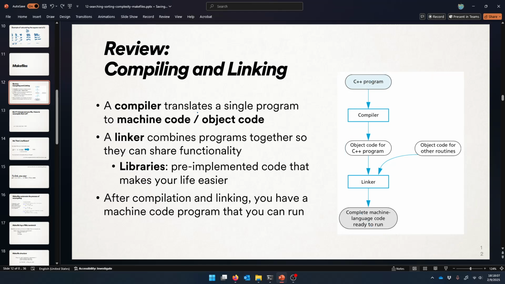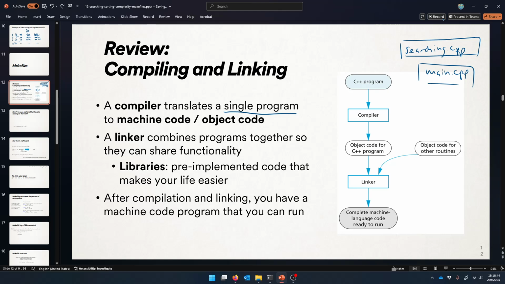All right, so a compiler is something that takes a single CPP file, a single program, and translates it to machine code or object code. That's the ones and zeros for that one file. Okay, so that's our one file. You give it one at a time to the compiler. So it is a little confusing because G++ is doing a lot of stuff for us, but we have 2 separate files in our current example for the day. We have searching.cpp and we have main.cpp. When we give that to G++, the compilation stage separately compiles each of them.